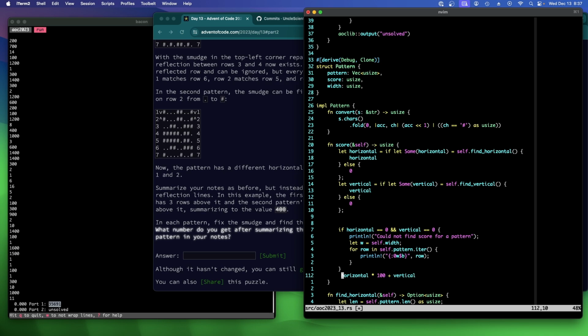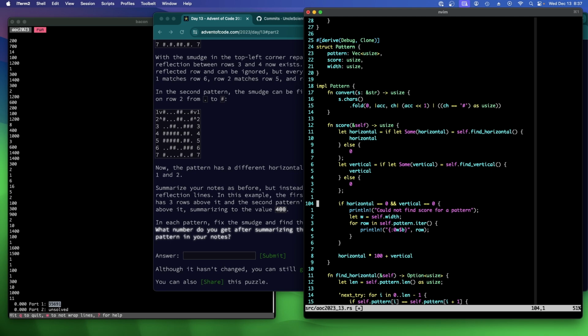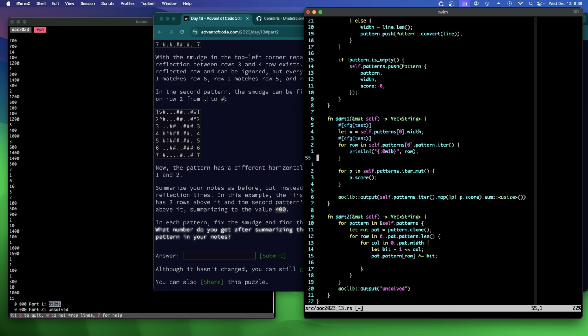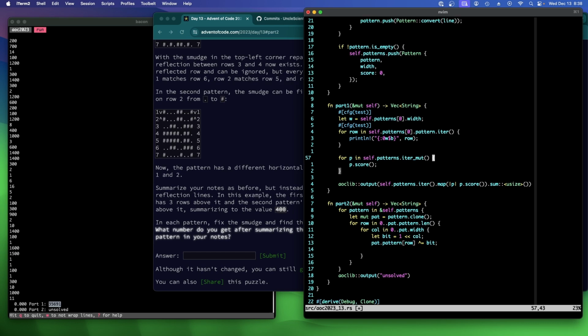So we can just do this, and it'll just return 0 if you can't find the score. Okay. And now, back in part 1, we changed this to be self patterns iter map p score, like that. Oh, well, we do want to save the score for part 2.